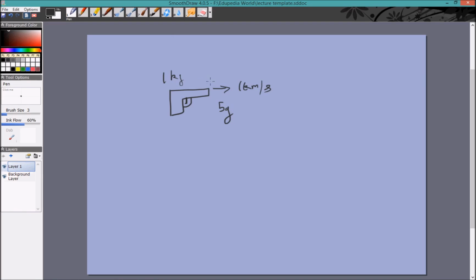So if this bullet moves at a speed of 1 kilometer per second, then the gun experiences a recoil velocity. Why? Because if we take this combined thing to be the system, there is a nozzle in the gun which pushes the bullet, but it pushes the gun back as well because of Newton's third law. So the gun will recoil with a speed, and you can find that by using the fact that the linear momentum initial is equal to the linear momentum final. Right. So anytime you take a system in which there is no external force acting on it, the linear momentum of the system has to be a constant, and this is called the principle of conservation of linear momentum.